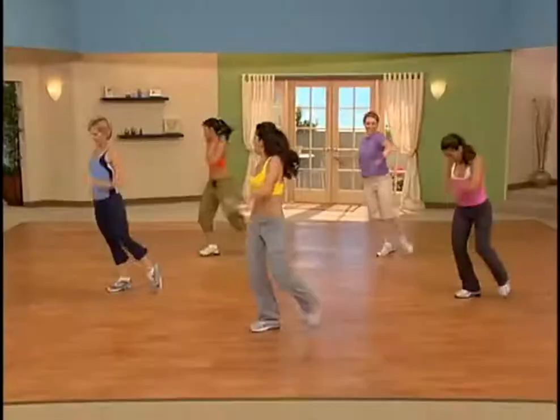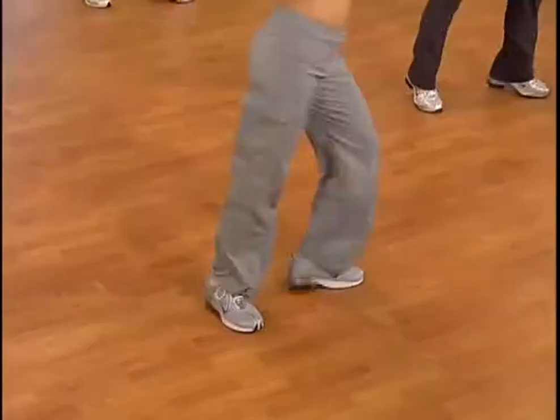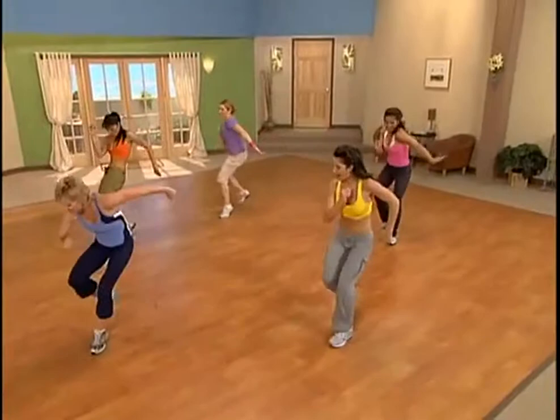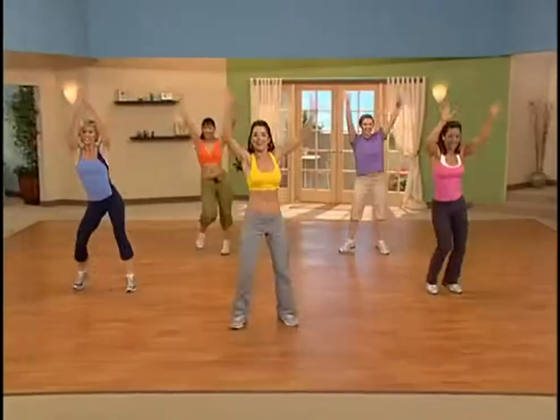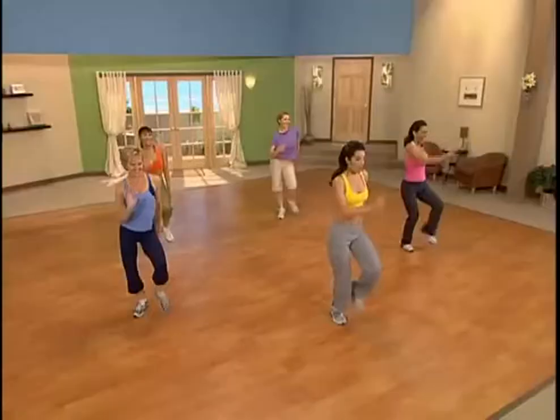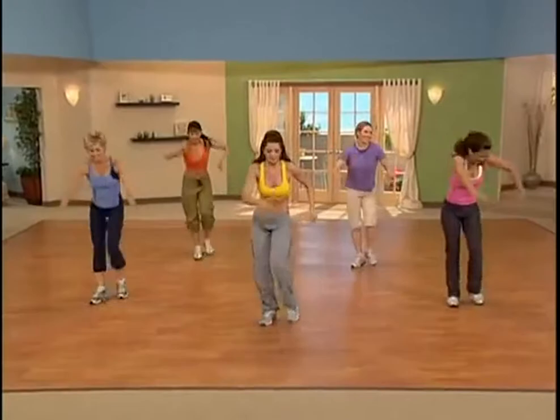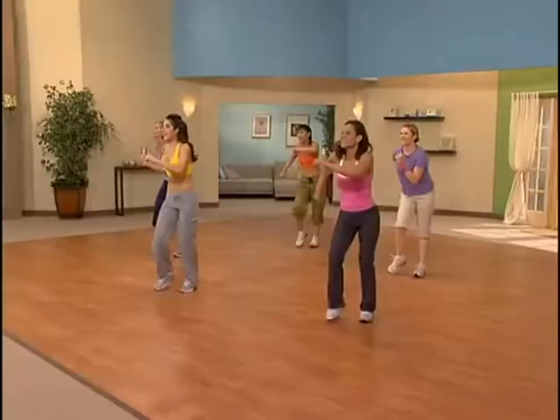Here we go. Dance it. Think Latin. Think hips. Think abs. You got it again. Really twist that body. Nice work. Ready for that samba? Here we go. Up, up. Reach, reach. Twist and hold. Good. Take it up again.